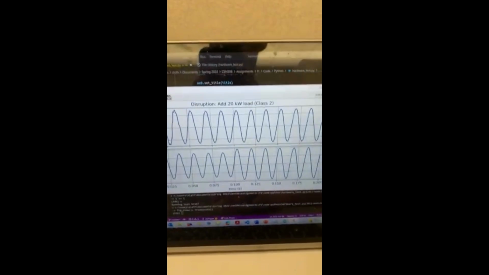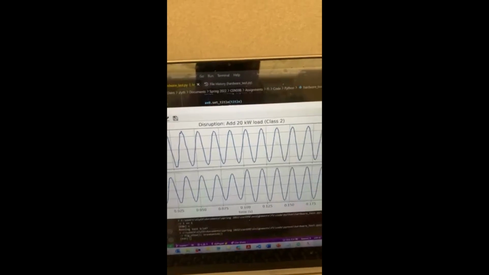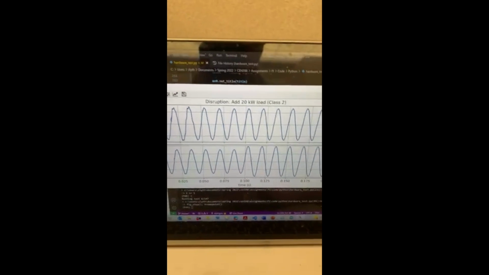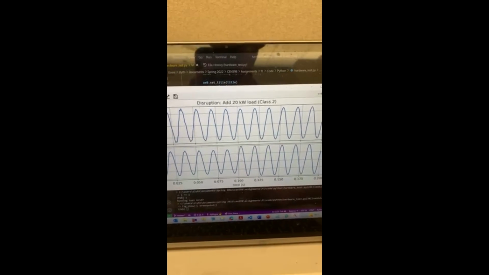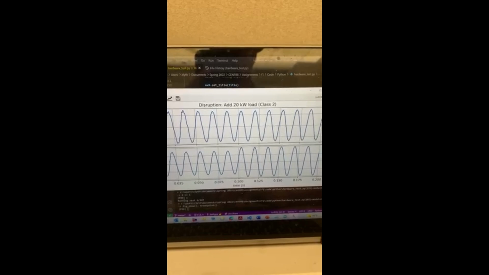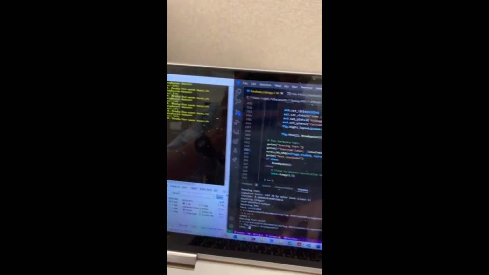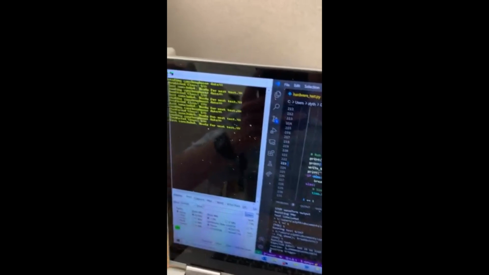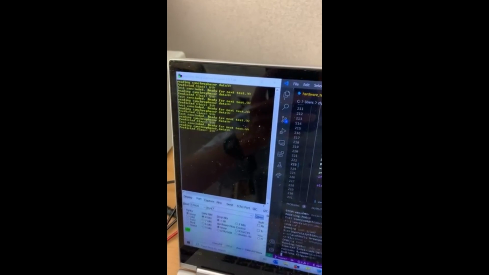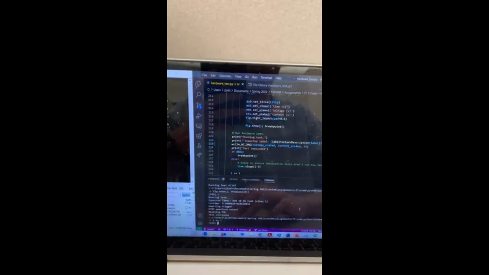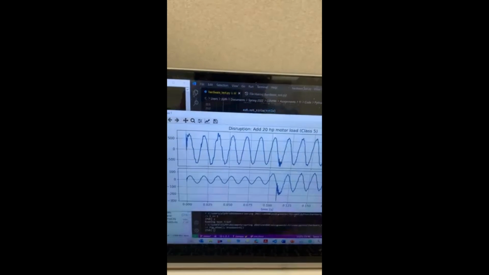And here's class 2, where we add a 20 kilowatt load. This is not an induction motor, so we don't see the same current spikes from inrush current; we just see a much cleaner wave, but our current is increasing. Let's see how we do on class 2. Carry on, waiting for the trigger. I'll press the trigger, and it produced class 2 correctly. That's great. A couple more, and that'll be all the classes.